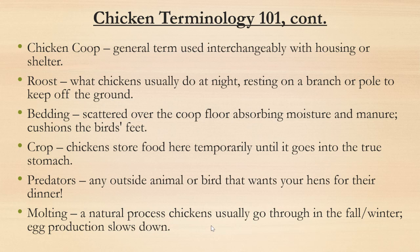But chicken coops are generally basically chicken houses. All right, a general term used for housing and shelter. And we're going to talk a little bit later about how important chicken coops are when we start talking about predators, ventilation, protection from the environment and so forth. So chicken coops can be homemade, they can be bought. There are on Pinterest many different types of chicken coops. Some of these look like miniature houses. You can go as fancy or you can go as basic as you'd like. So that really is your option.